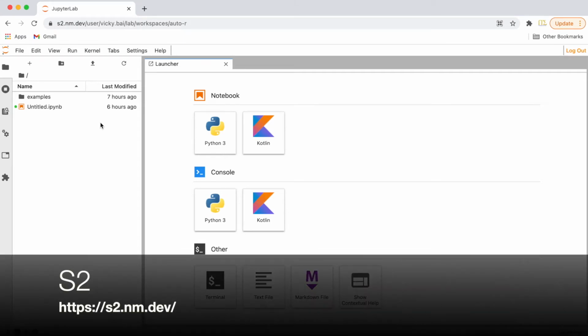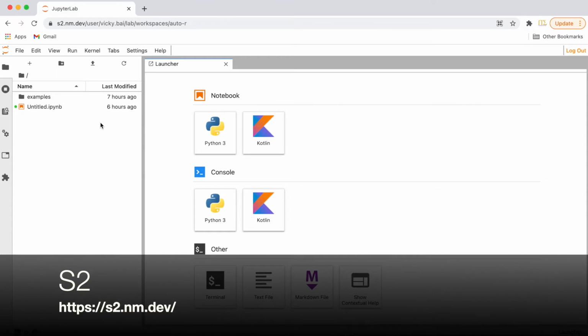Hello everyone. Let me introduce you to a new cutting-edge data science platform called S2 to help you code up any math algorithms by solving many existing problems that most Python users face, and faster than MATLAB or R.